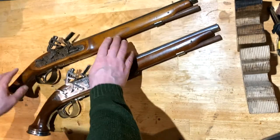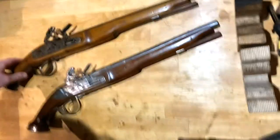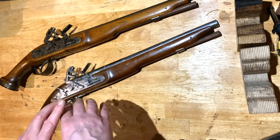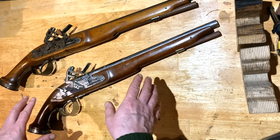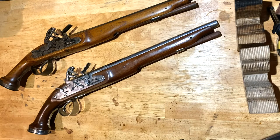I'm going to just show you how to make this one antiqued. And because they're inert, they have never been firearms. In the UK, the barrels get treated as if they were deactivated. So I'll be able to show you that shortly.